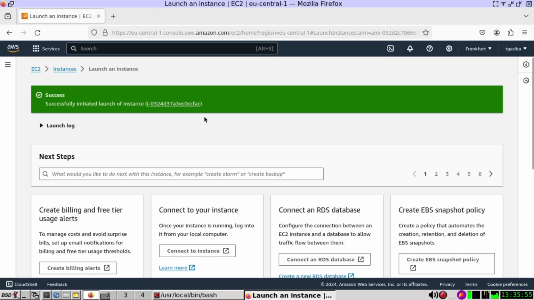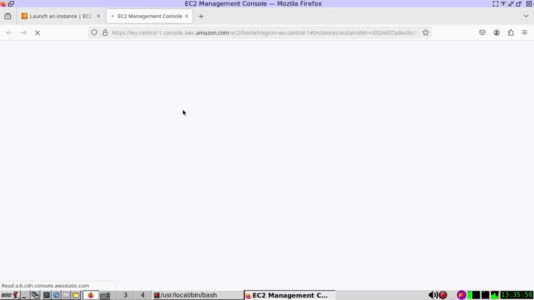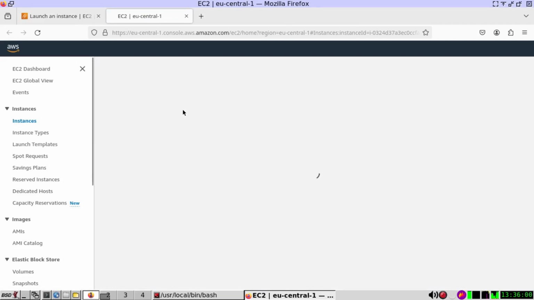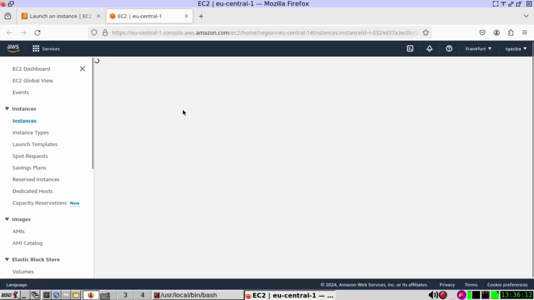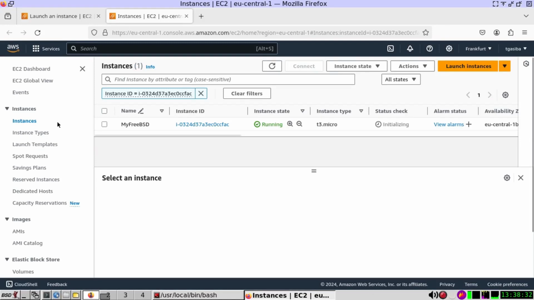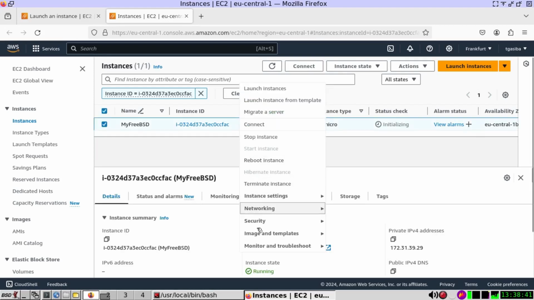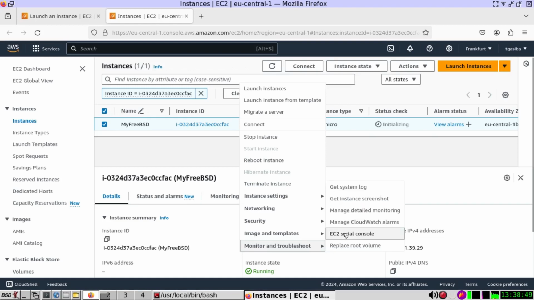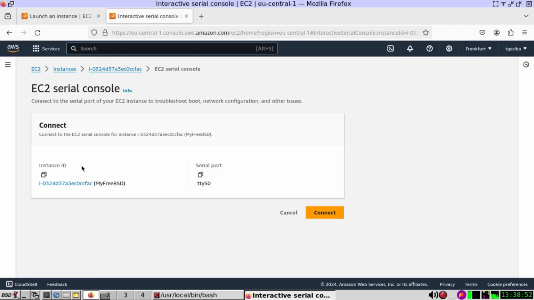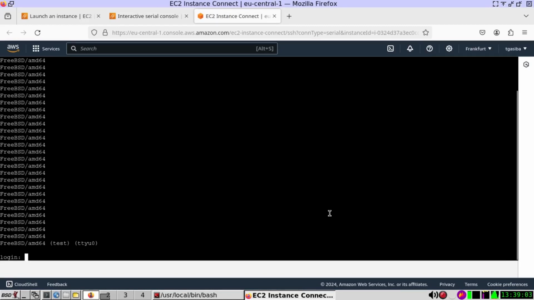And we are successfully running a new instance in AWS. How can we access the instance? We can do it in two different ways. Here in the instances, we can see that we have our machine that is currently in the status running. And we can access the serial console through the monitor. So we right click the instance, click on the monitor, and go for the option serial console. Click on connect. We had enabled this before. And here we can see that we can log into our console.